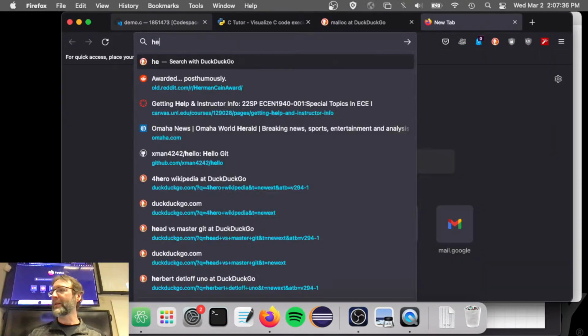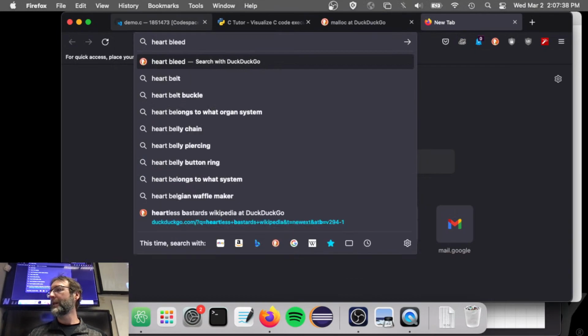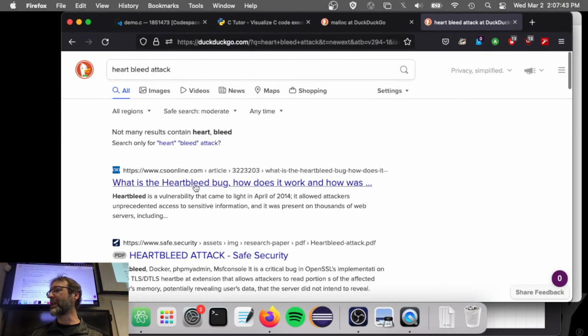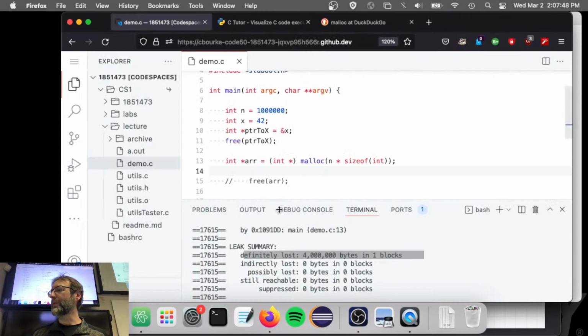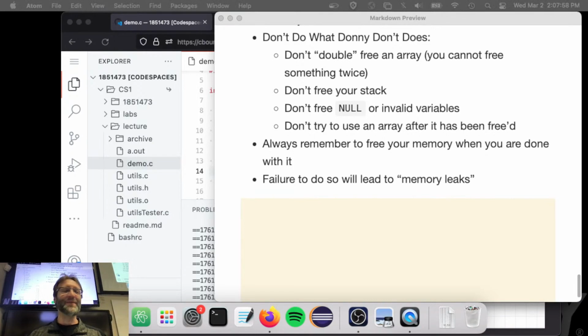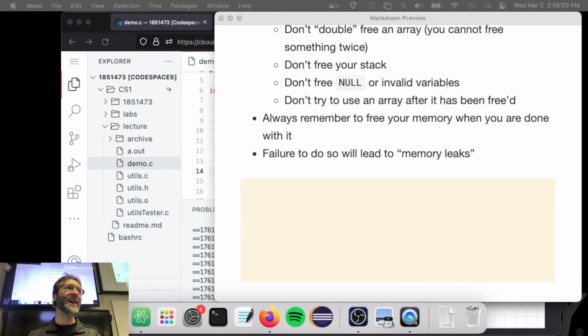Yep, Heartbleed attack. We're gonna get the Heartbleed bug. There we go. How does it work, et cetera, et cetera. And I forget why it was called Heartbleed, but whatever. They came up with a cool sounding name. Yeah, I don't know, some metaphor like that. They had to make it sound cool, right? Because otherwise, doing security research like that is kind of boring, and so you have to jazz it up with a cool name there, right?